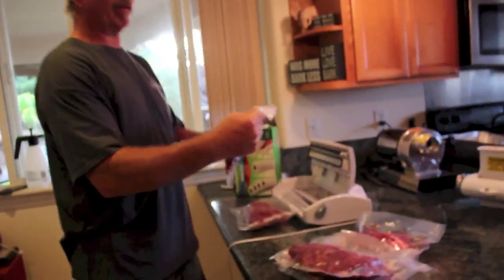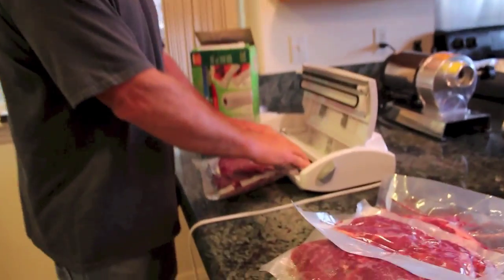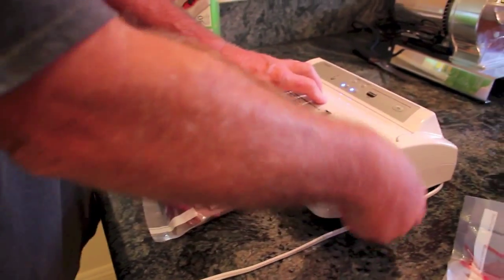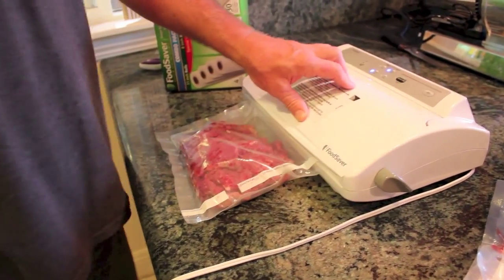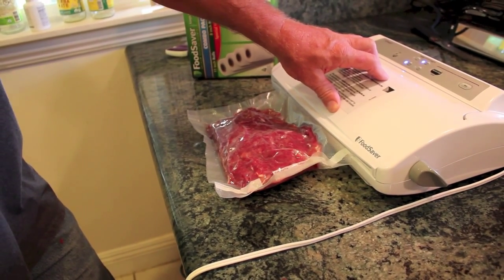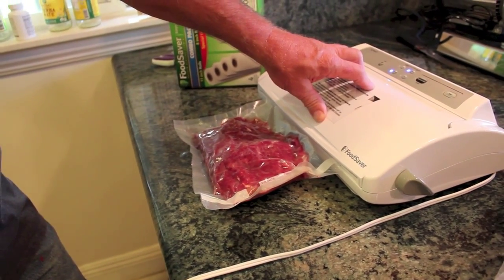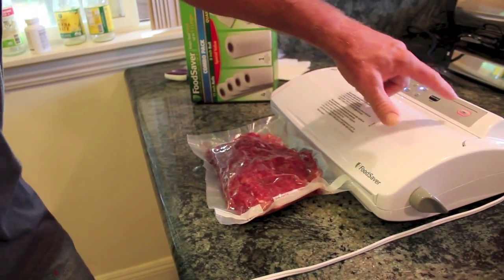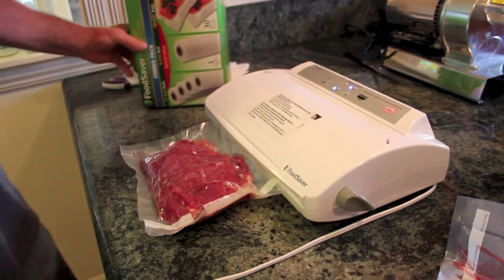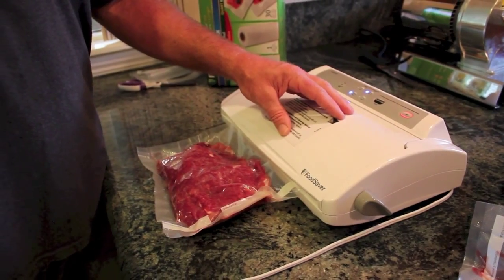Okay, 4 hours later, we're done processing 3 bucks. The last thing we're doing is putting them in the food saver bags. These will last 2 to 3 years in the freezer as long as you don't punch them. And we just lock it in there, suck all the air out, and then we wait for it to seal once it sucked all the air out. And the next best thing we're going to be doing is eating all the meat.